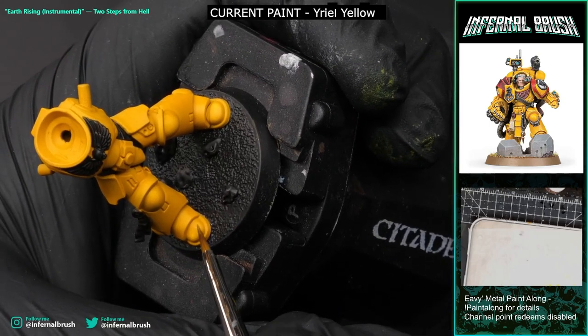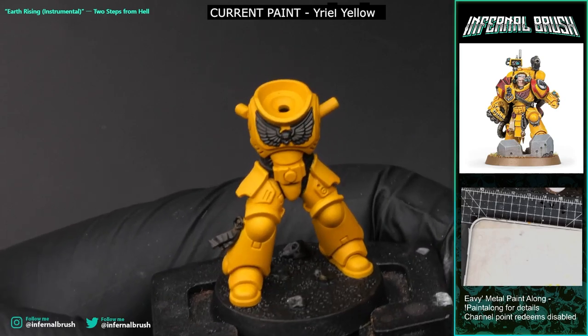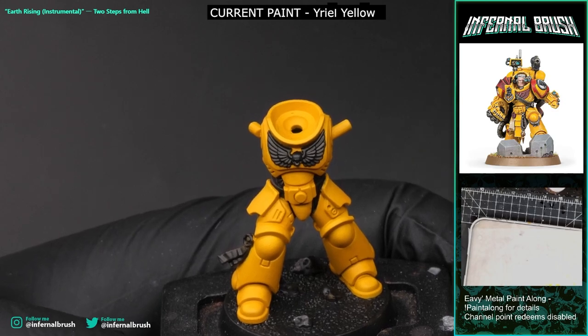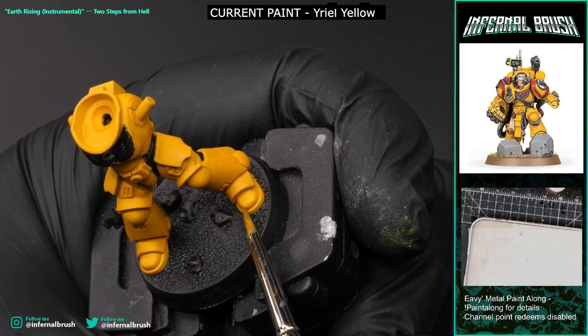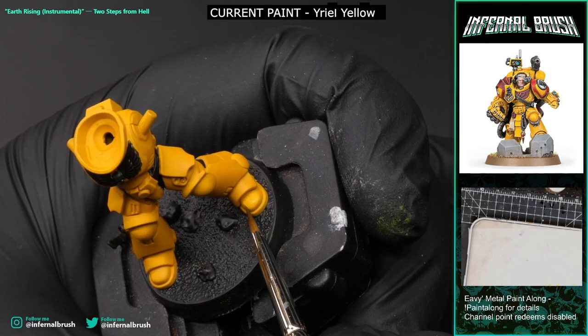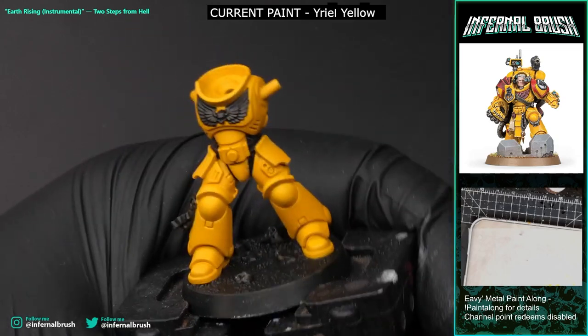Because we're glazing that, and yellow is quite nice to glaze with, actually. It's probably one of the better colors to glaze with. The fact that it doesn't layer very well means that the pigment's quite good with glazing instead. So you can build it up in quite nice thin coats and just get a nice transition.